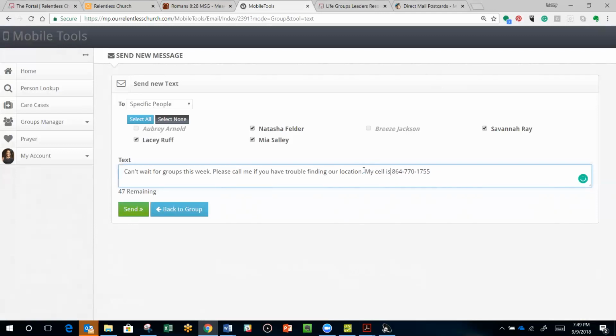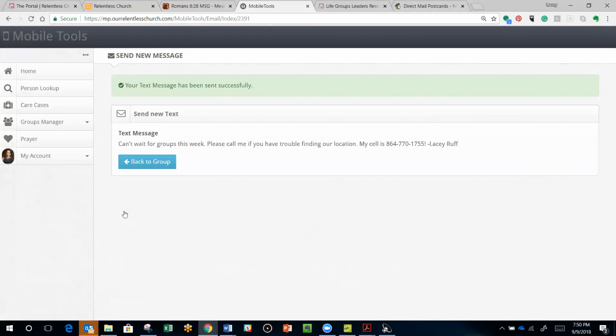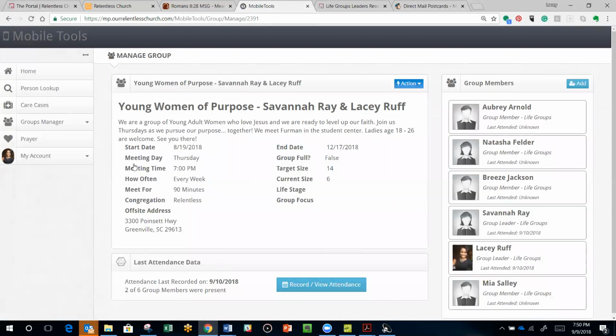My cell is that, and then I put my signature card. So again, that is definitely a great tool to use for one-way communication. However, if you would like to do two-way communication and say, let's just say you would like for your group members to interact with one another, I would definitely recommend a few group messaging tools such as WhatsApp. I will also recommend Facebook Messenger, as well as an app called GroupMe. Those are three different platforms that really help people stay connected to one another.